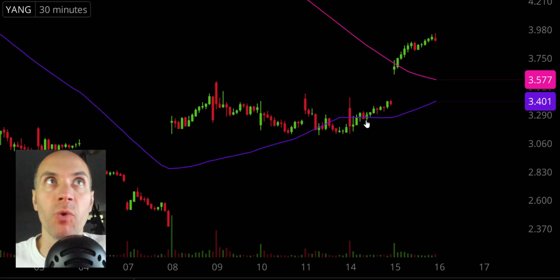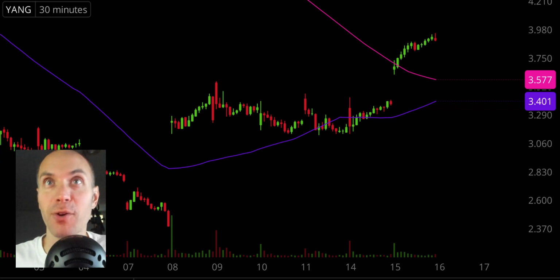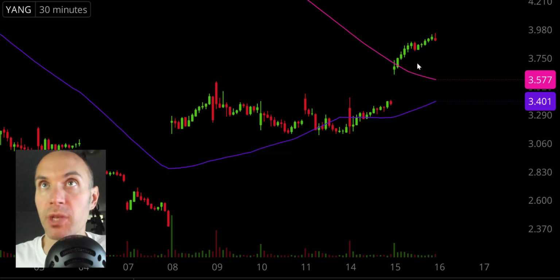Next one here, ticker symbol YANG, and overall this thing has, I feel like I'm going through puberty again with my voice cracking and everything like that. So yes. Anyways, very nice move. Had a little bit longer term consolidation pattern form, but got the big breakout today with a gap up, and it's continued to move higher. So certainly updates can be made.